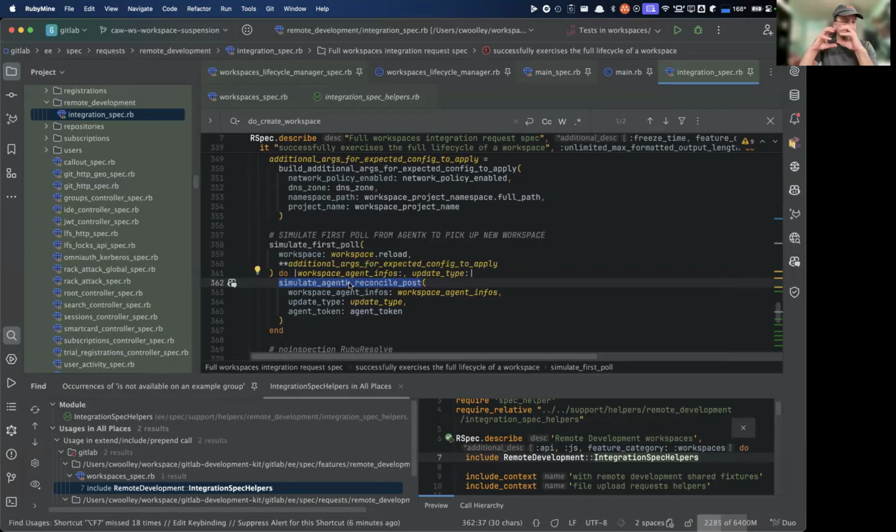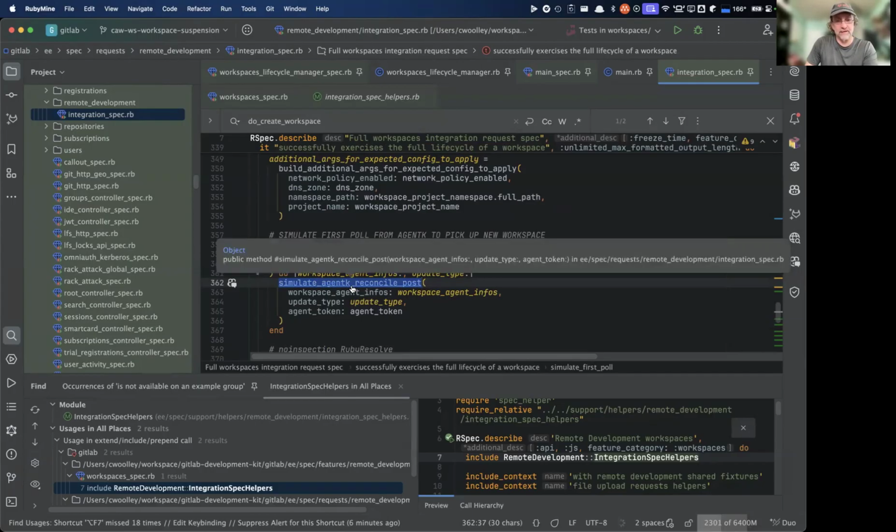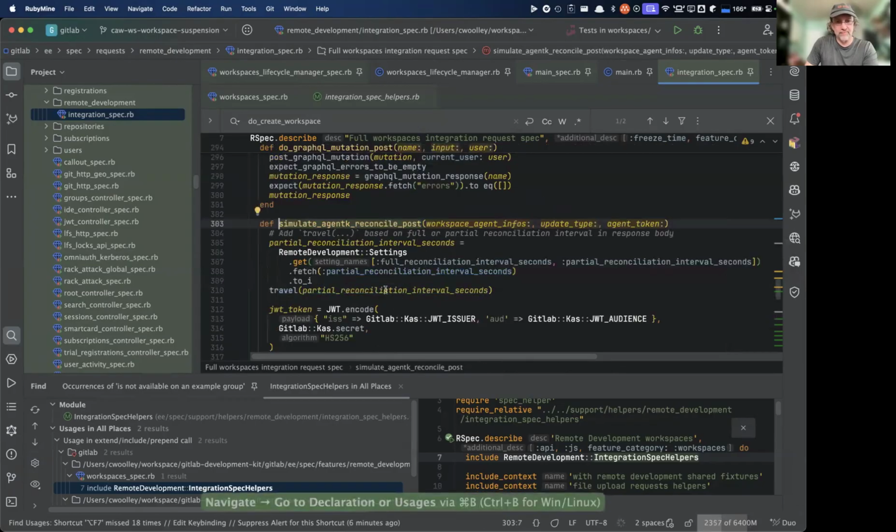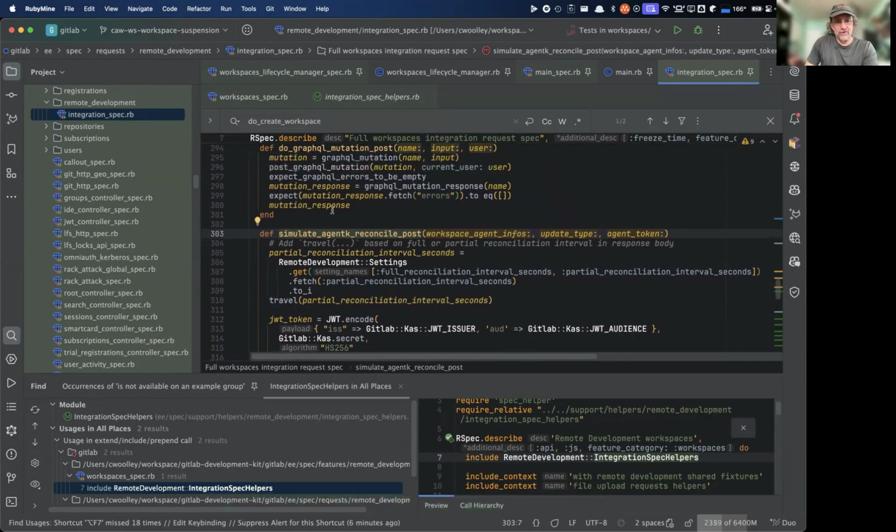Because that looks a little bit different in the feature level, which goes through the web UI, and the request level, where it's the fake, no UI. I forget exactly what the difference is, but going into this helper, here you can see this is the one that's always used to simulate that communication.